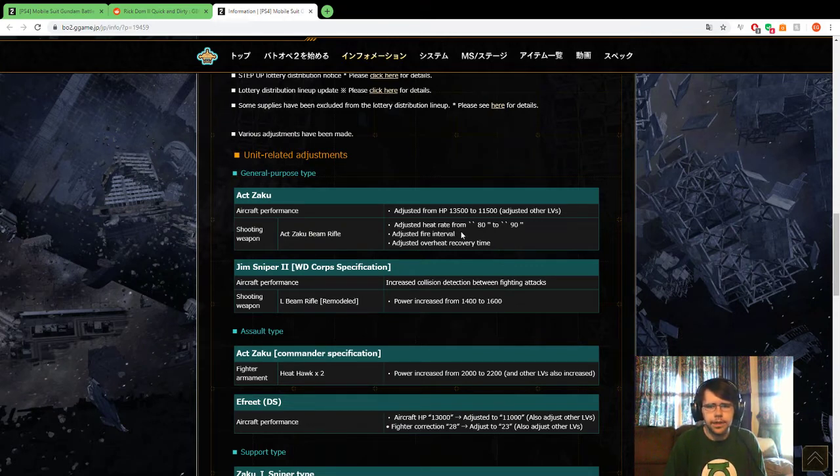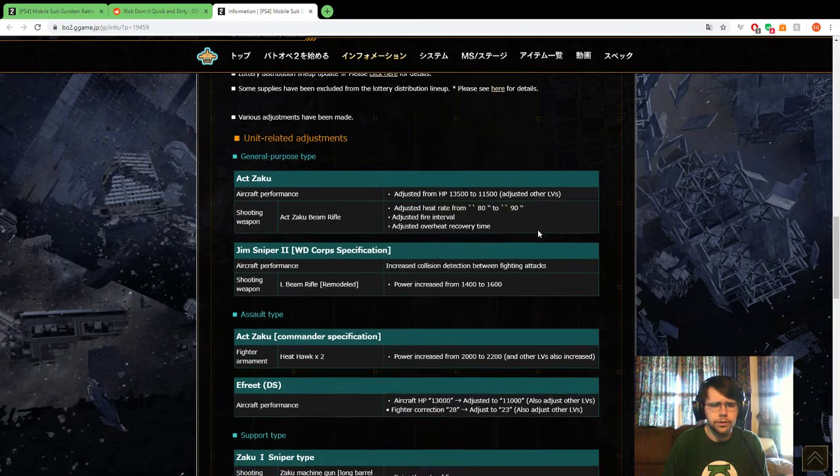The other thing is their heat rate for their beam rifle went from 80 to 90. That's a pretty big nerf. I haven't played it yet, so I can't speak to the firing interval, but I'm probably going to test that out to see what it looks like. I'm guessing either they increased it so that it takes longer to fire, which is kind of interesting, and the overheat recovery time, if they made it take longer, then that is a huge nerf. I'm guessing if you fire 2 quick shots, it'll overheat, and if it takes longer, that is a big deal. If this is the case, then this is a huge nerf to the Zaku, and I'm curious to see if we'll see it much during ranked.